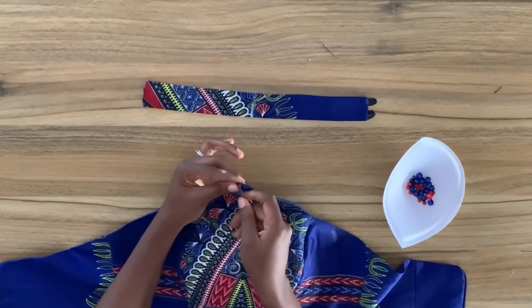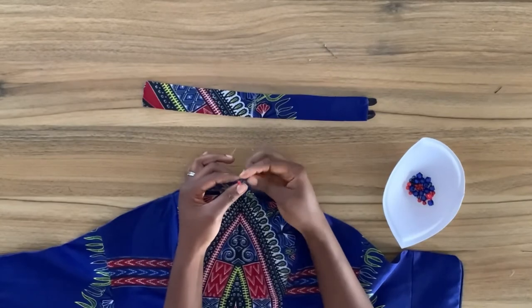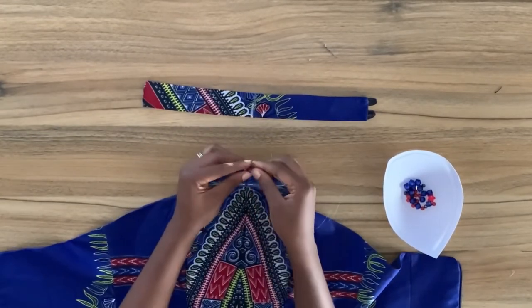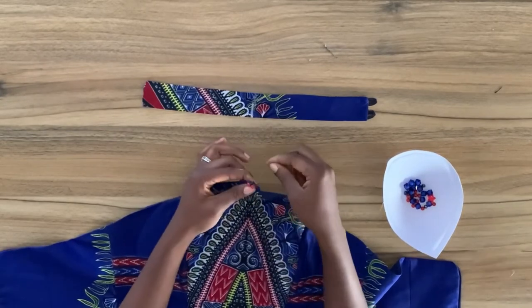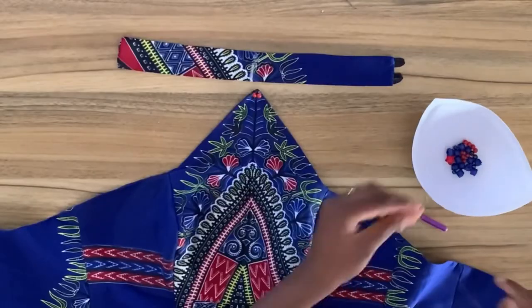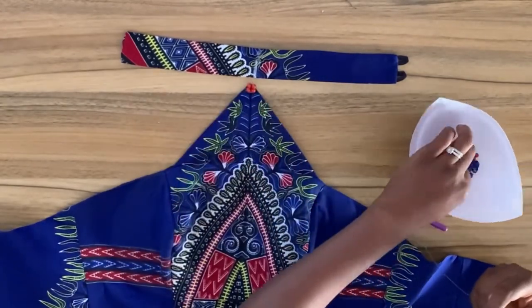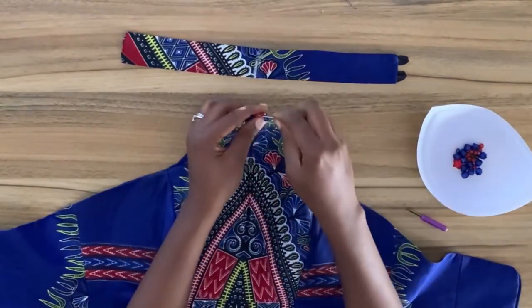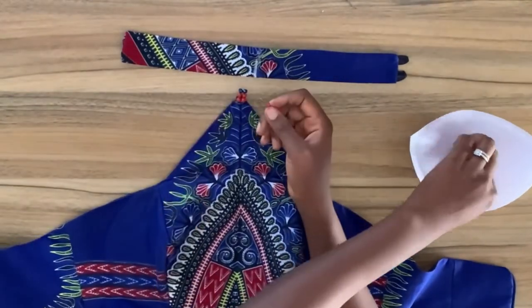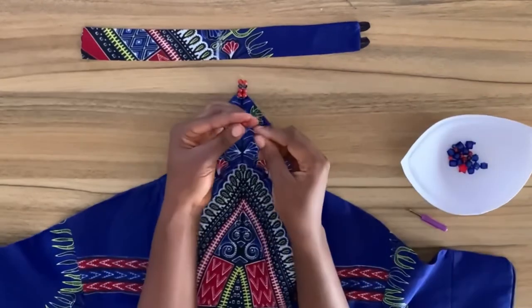I started by sewing one bead firmly in place, as close to the tip of the blouse as possible. Once that's sewn nicely in place, I'm going to take a second bead and do the same. Once this is done, I'm going to take two beads at a time and layer them on the first bead. I take two beads, go through all of the previous beads, come through the second bead and back upwards to the top beads, and repeat the same process until I get to the desired length. The length of the beads connecting the collar to the blouse is about one inch — I'd advise don't go anything more than this.